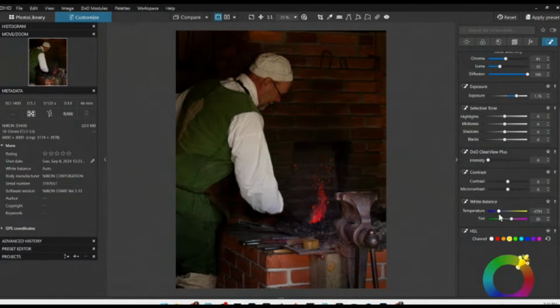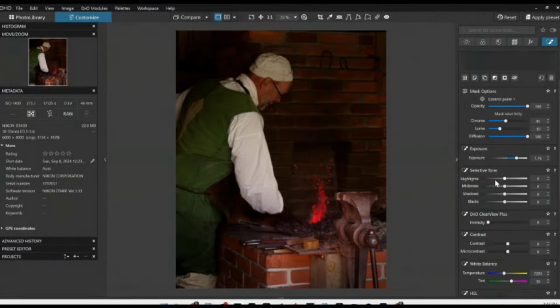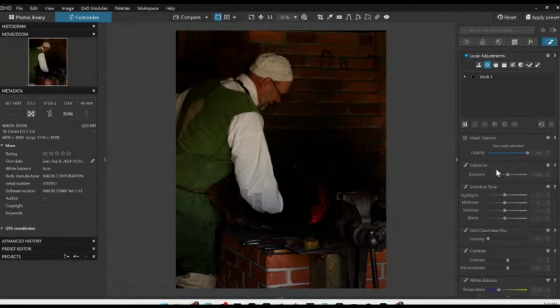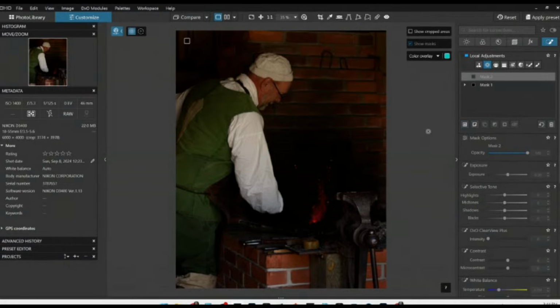Hmm, it's not right. Something's not right there. Do a new mask.